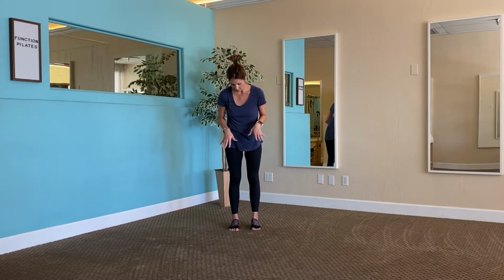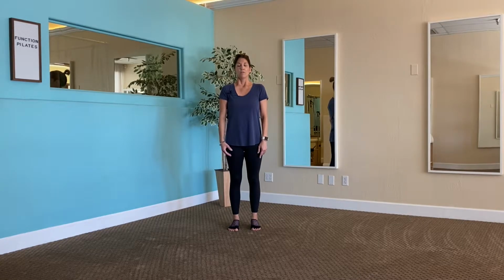You'll be hip distance apart here with the feet. And just take a moment to stand tall, maybe close your eyes. And take this opportunity to settle into feeling the weight of the floor underneath your feet. Think about standing tall as if you were resting up against a wall. And just focus on those breaths here as we take an inhale through the nose and an exhale out through the mouth.